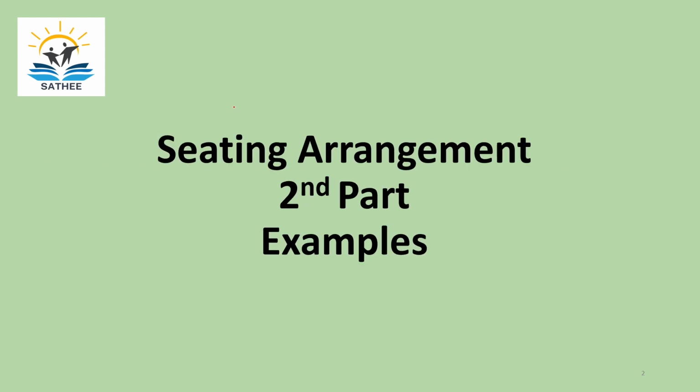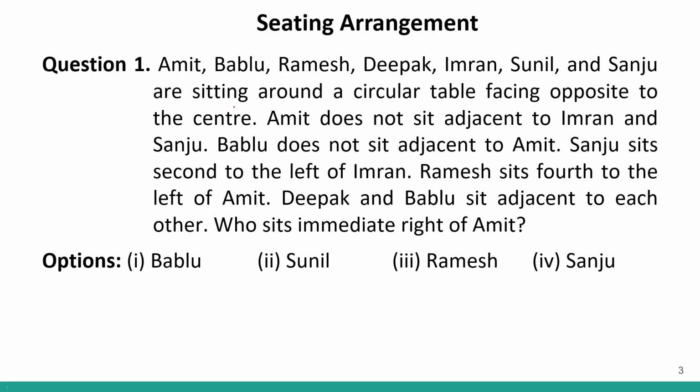In today's lecture, we will discuss some exercise questions from seating arrangement. Now, in the previous lecture, we discussed that there are 4 types of questions that you can get in seating arrangement in your competitive exams: circular seating arrangement, linear seating arrangement, polygons, and parallel row seating arrangement. These are the most common types of seating arrangement that you can get in your exams.